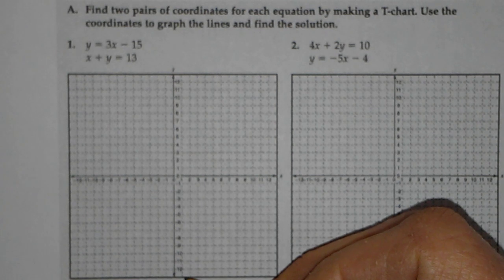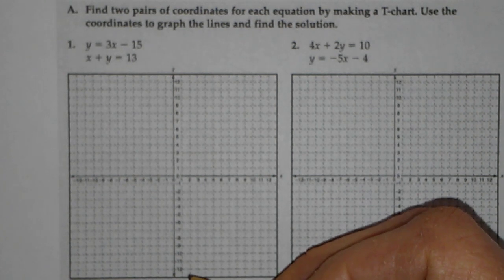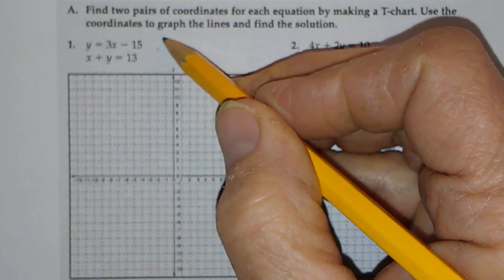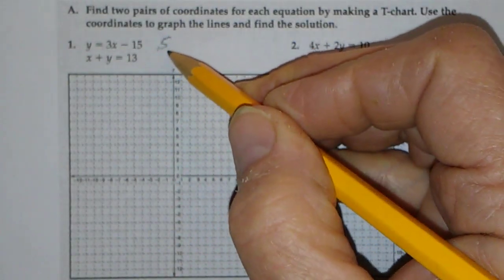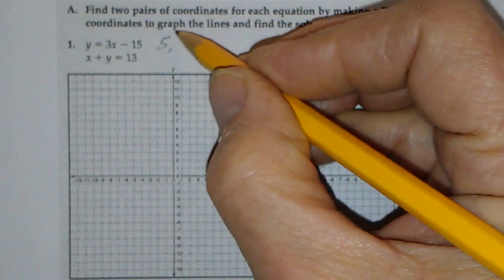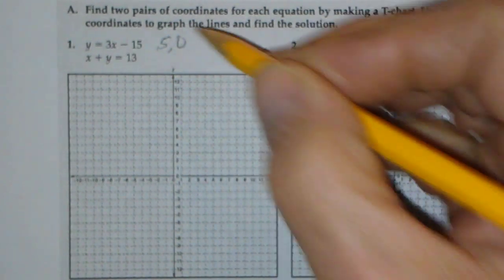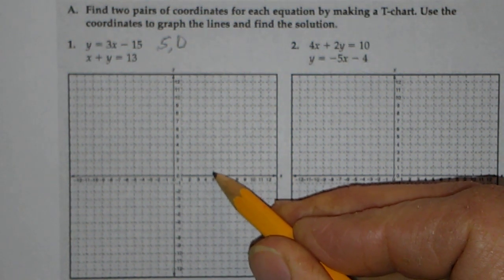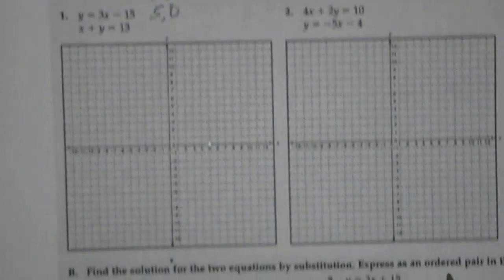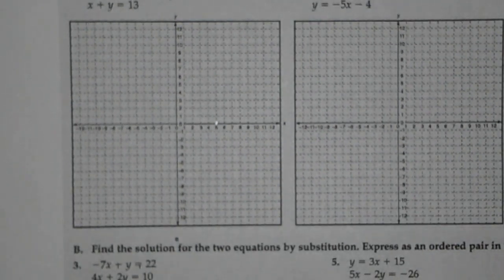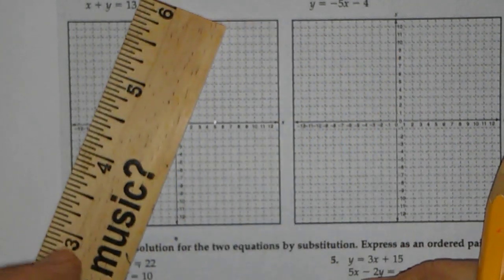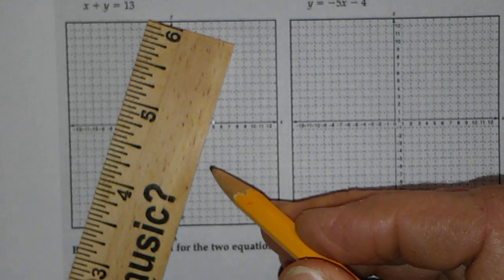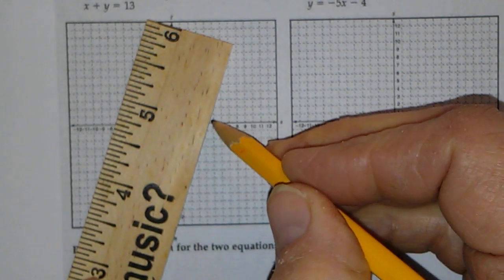So I want to pick a different point. Let's say I picked x equals 5. 5 times 3 is 15 minus 15, y would be 0. Well, that's a nice number, so I'll do 5, comma 0. But whenever I pick a nice number, it often turns out to be the point of intersection. Well, let's see what happens here. So we're way down here, minus 15, and 5 comma 0 right there.